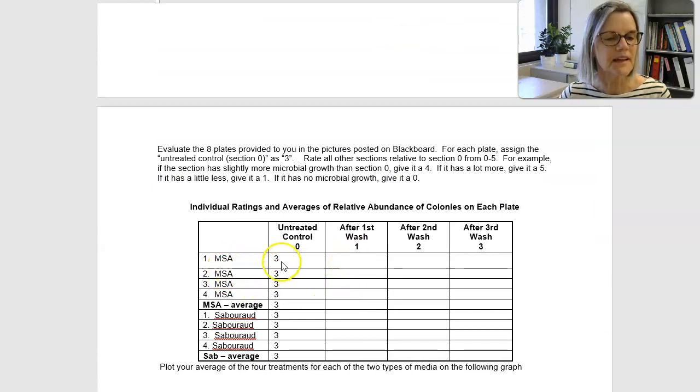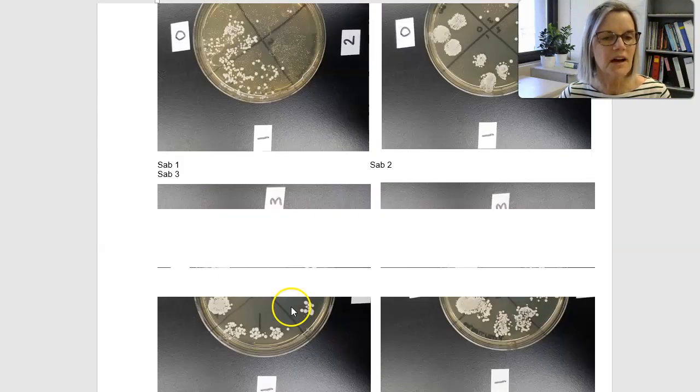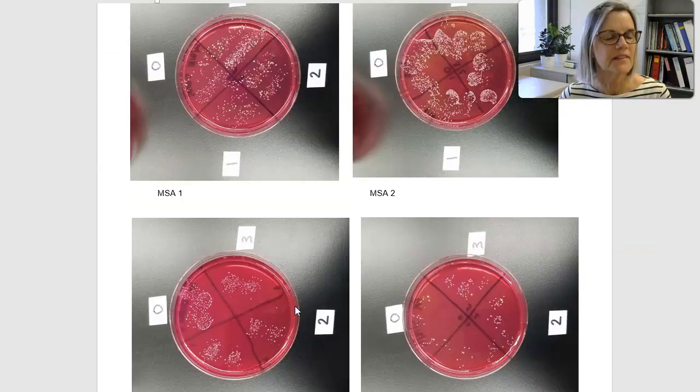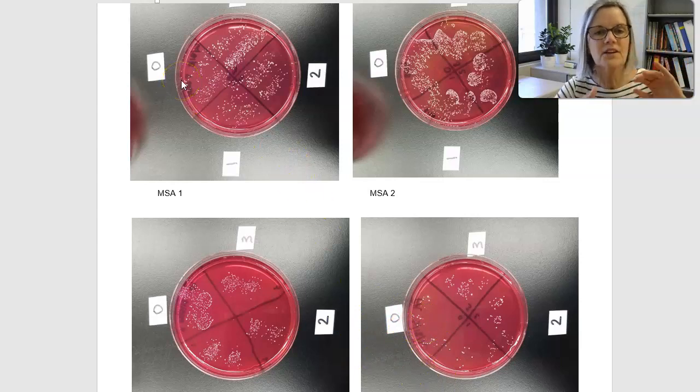So in that first plate, the first section I'm always going to give a 3. And then I'm going to compare the others next to it. Even though, for example, if I look at this plate, you can see the abundance of colonies there, I'm going to give that a 3. On this one, there's not nearly as much, but I'm still going to give that a 3, and I'm just going to compare that plate to itself. What that does is it accounts for the differences in how people are doing this experiment. This person looks like they just touched their fingertips and they didn't touch it very hard, whereas this person looks like they put more of their finger down on the plate. So we can still get data from each one of these.